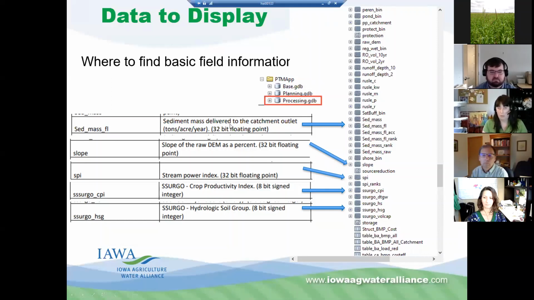That's a good one. A lot of people like to see where sediment is coming from and how much is going through. Like Rob mentioned, slope is a good one. The stream power index, a lot of people like to use that one for grass waterways, to see what's really going on. Is that making sense? Some different things from the Sergo layer: the crop productivity index, I think in Iowa it's the corn productivity index, or something similar to that. And things like the hydrosoils group, just what is going on with that land? What type of soils are there? So these are different things to think about displaying, all within the data that you already have. A lot of different options to choose from.